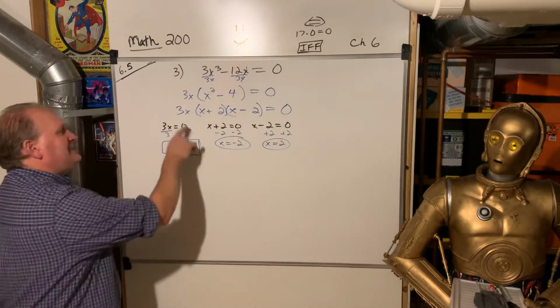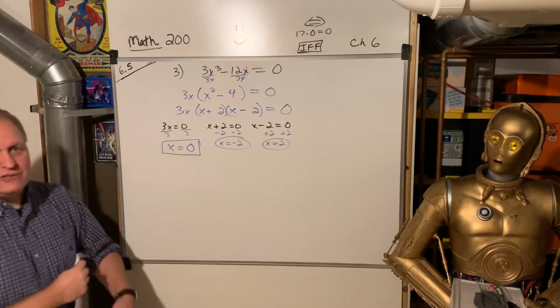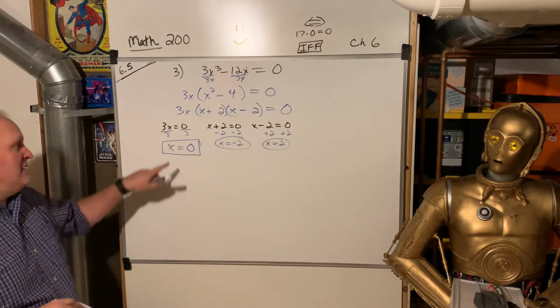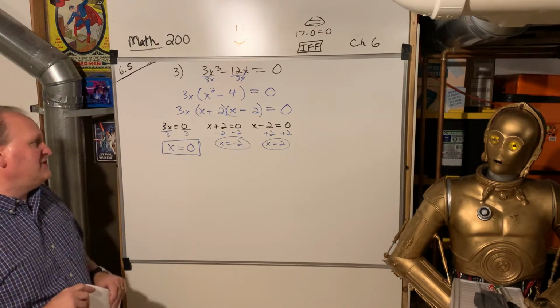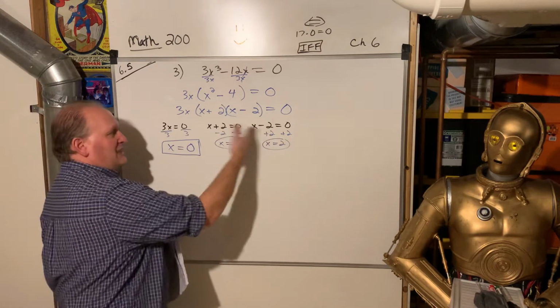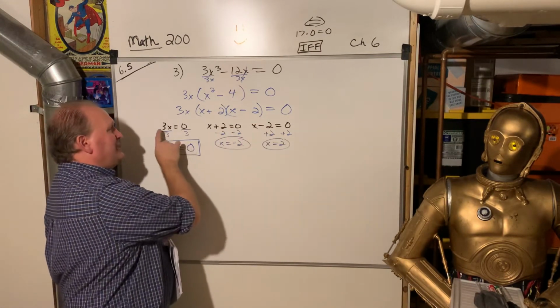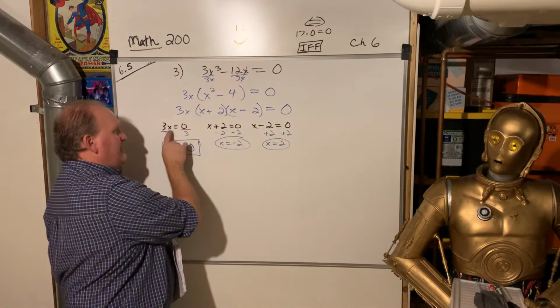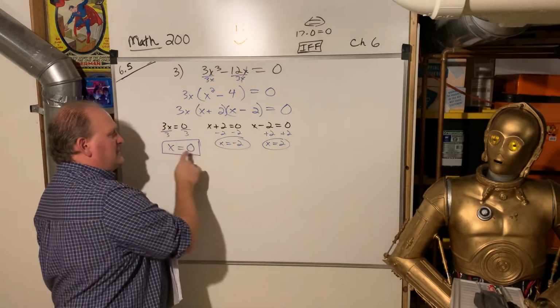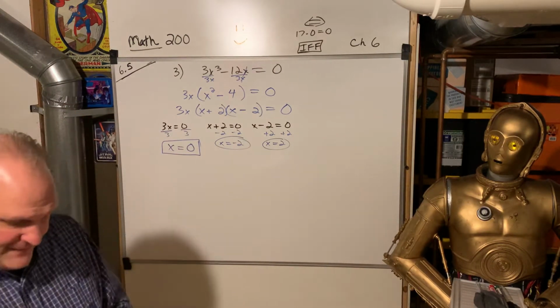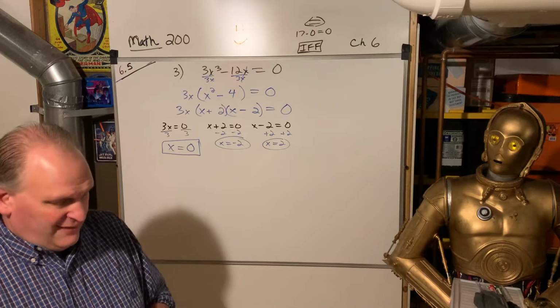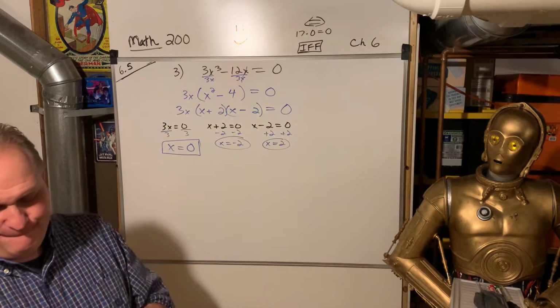But this tends to mess up students a lot. In my career, a bunch of students accidentally put negative 3 because they're kind of falling into that. It isn't plus 3. It's times 3. So you divide by 3 and it's just 0. All right? So be careful when you factor one out like that.